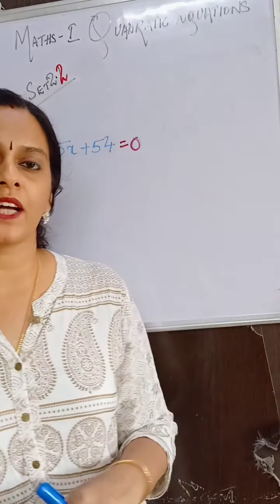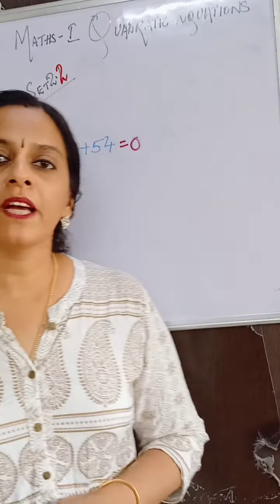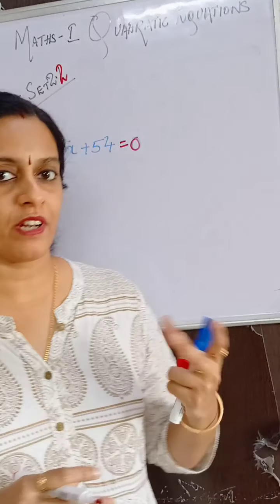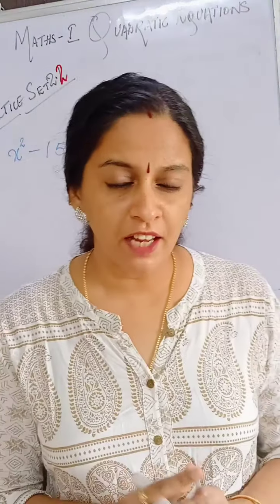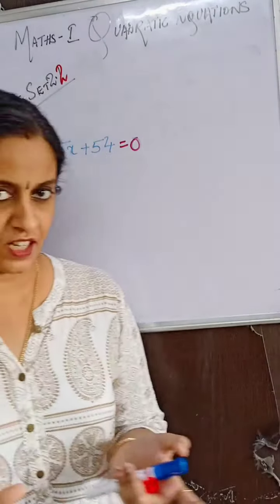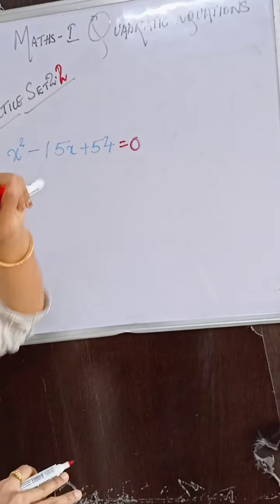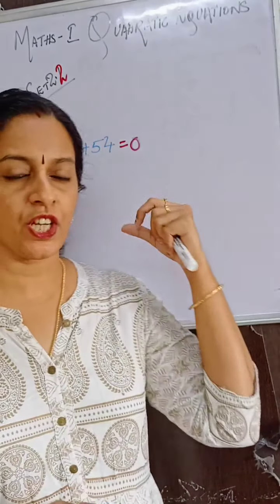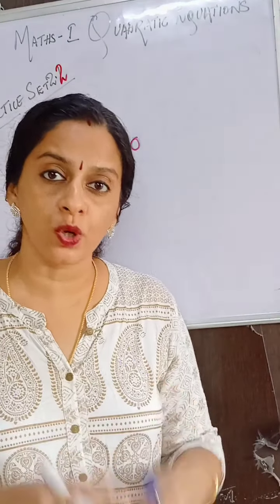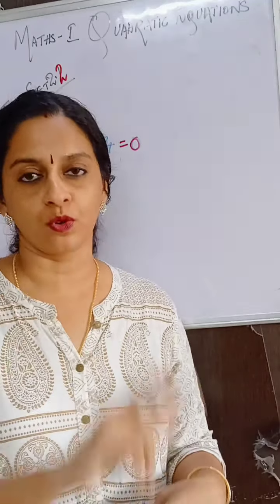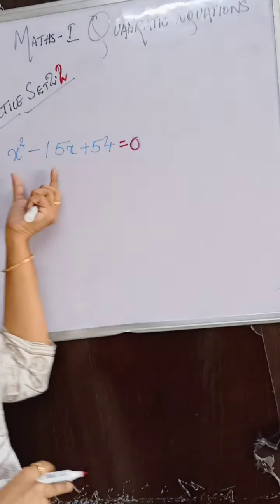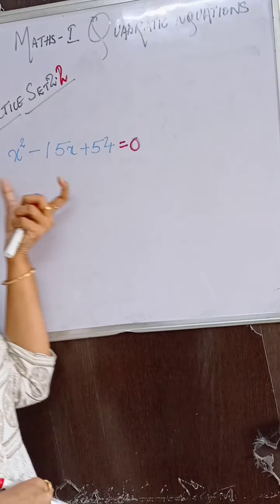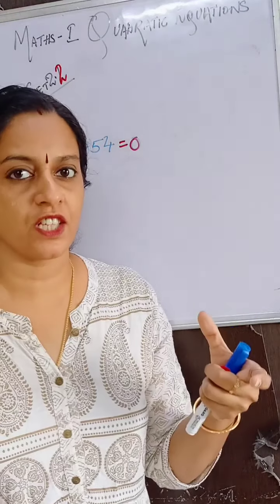Now coming to practice set 2.2, we will be finding the solution of quadratic equations. Which method are we going to learn first? Factorization method. So I have started with practice set 2.2 and copied the first question. This is a quadratic equation. We will try to find the solution. There will be two roots, two solutions, for any quadratic equation. We will be using the factorization method first.